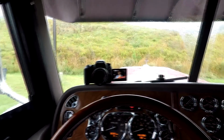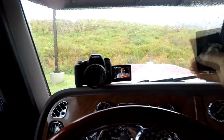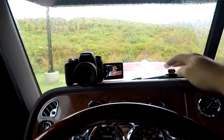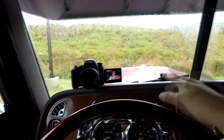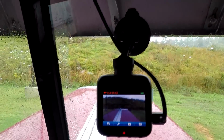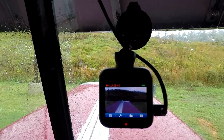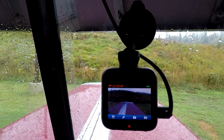And then I'd have the GoPro, which I'm using right now, but I'd have it mounted on this magnetic mount on the dash. Then that magnetic mount, sorry, the GoPro sits there. I also have another camera over here, and it is a regular dash cam. Okay, and it runs all the time. That camera is basically for accidents.